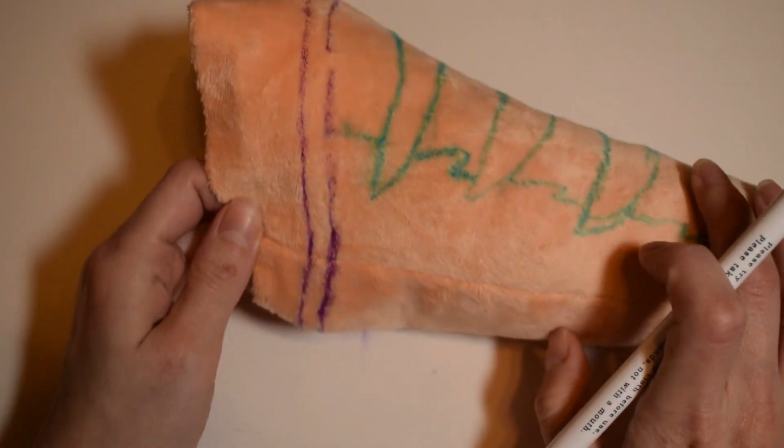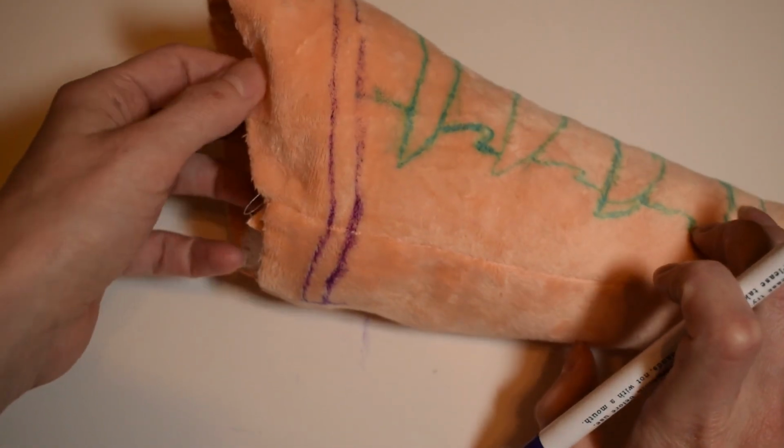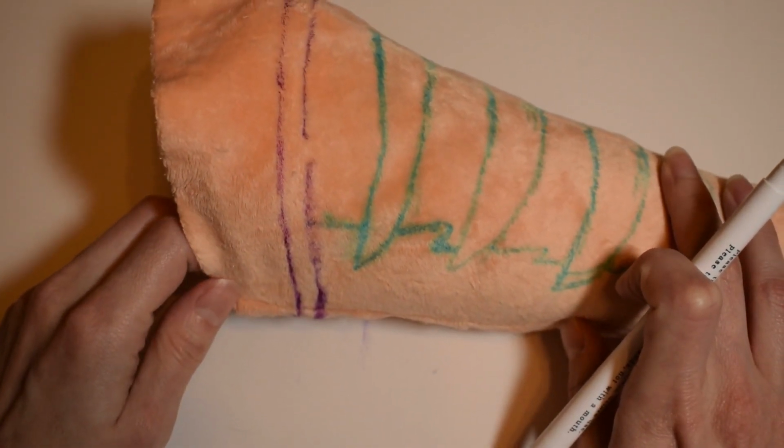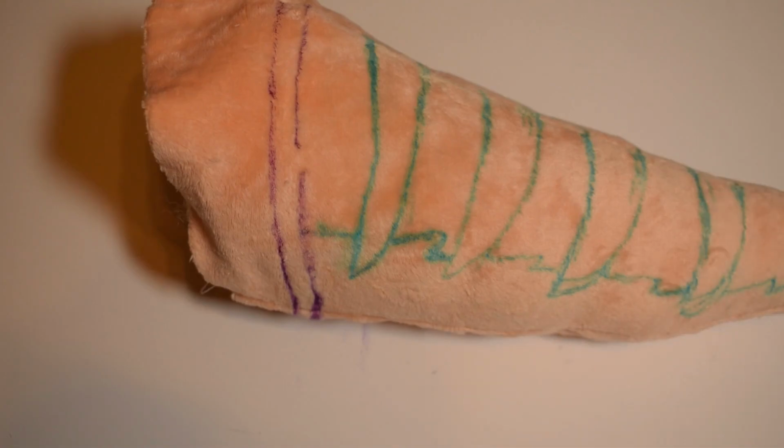Okay, now I've drawn on my seam allowance. So I'm going to go ahead and cut out this shape.